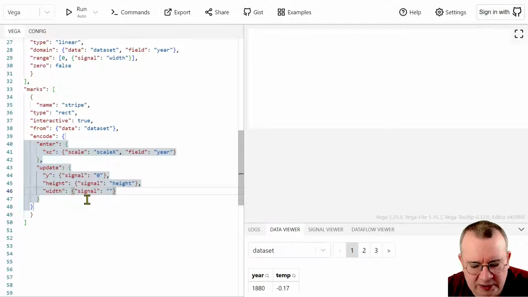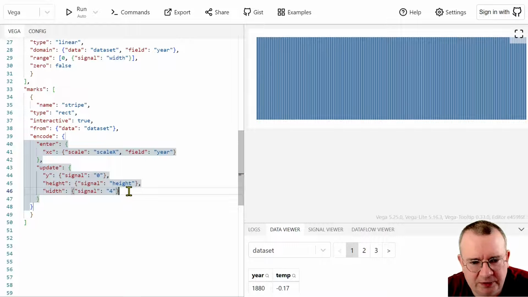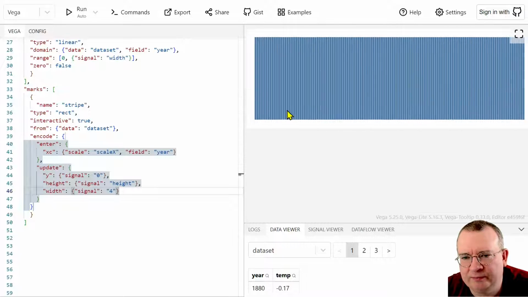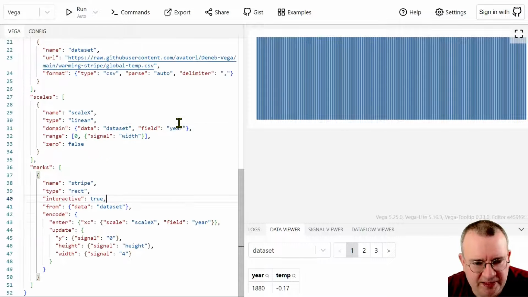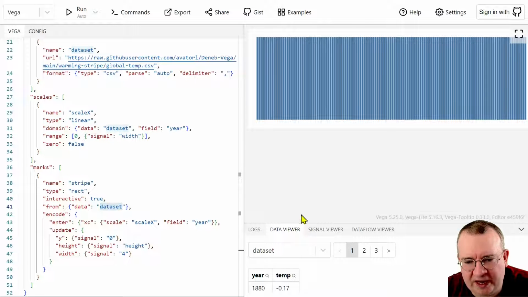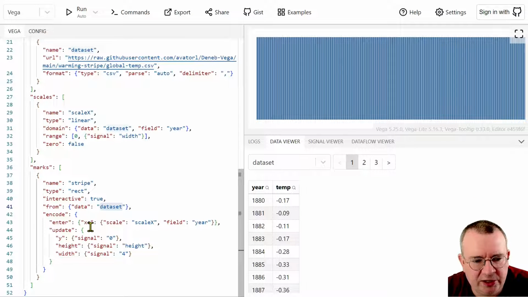And for now, let me just use some hard-coded 4 pixels, just to make our rectangles visible. So let me explain what is going on here. We are creating a rectangle for every row of our dataset table. So for every year in our dataset table, we are creating a rectangle.